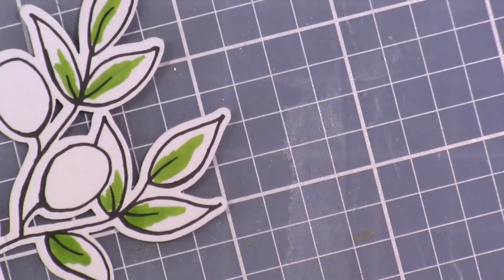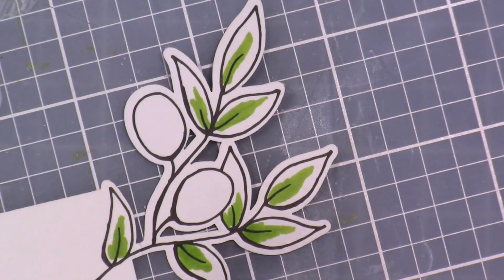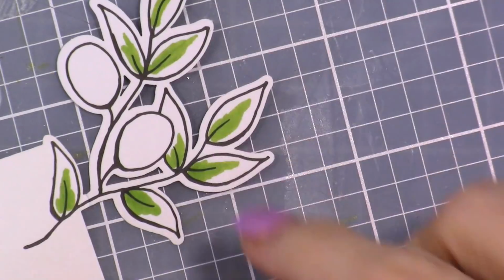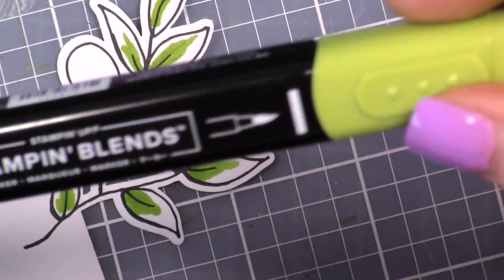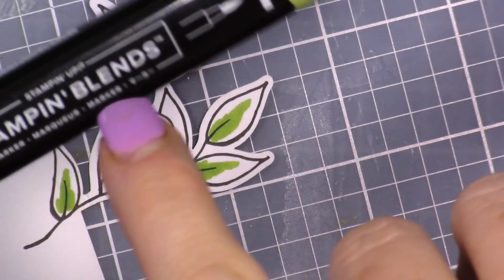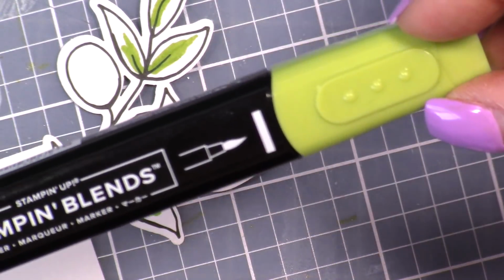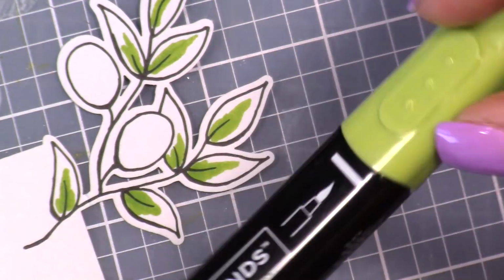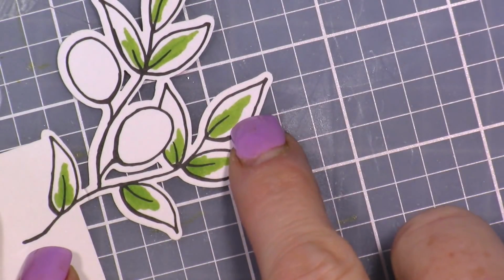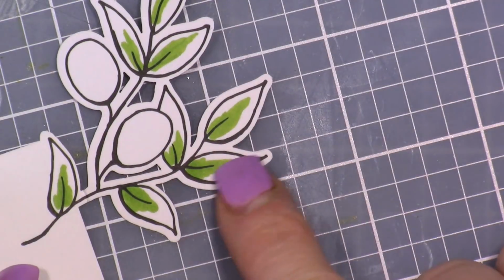Okay, see that? So a couple things here, you guys. I'm not going to talk through the whole coloring process. I'll speed it up, but I want to give you guys a few tips. So these pens are really juicy. When you're coloring with these kinds of pens, alcohol-based pens, they're a little bit different. They're very juicy, and what happens is they seep into the paper that you're using.